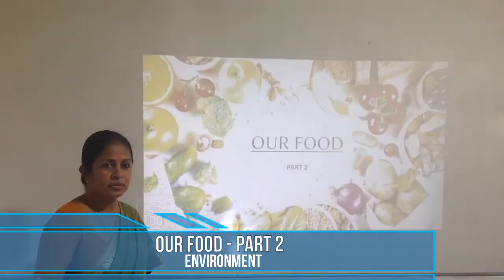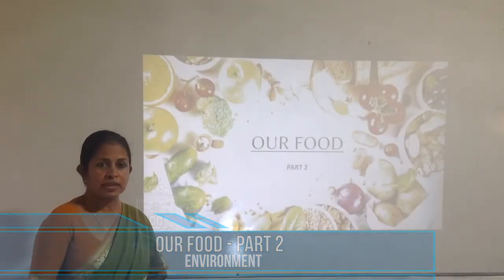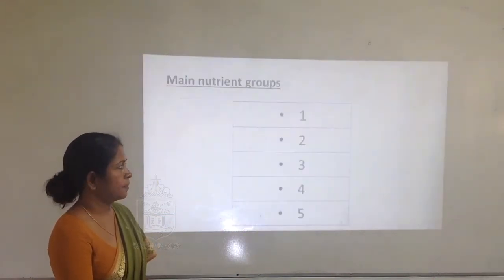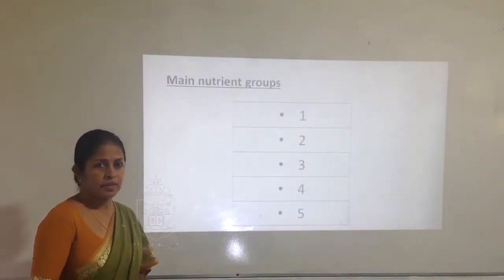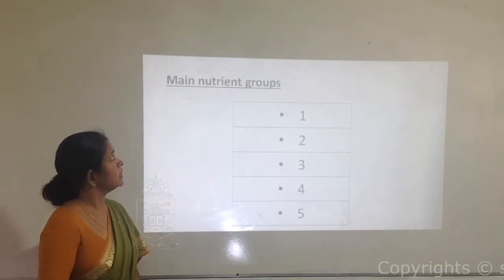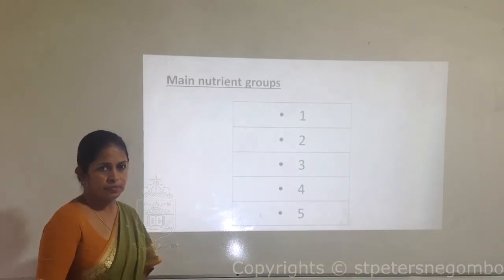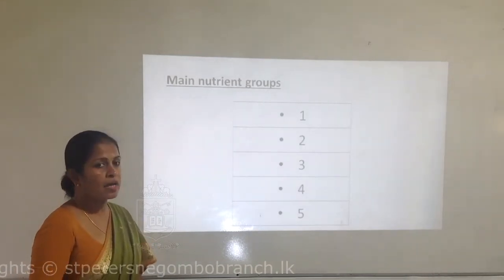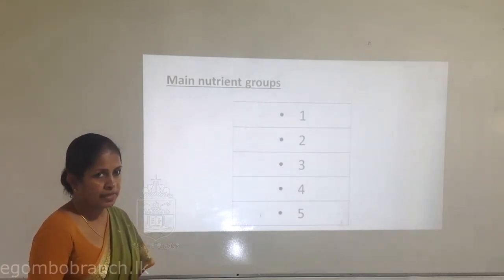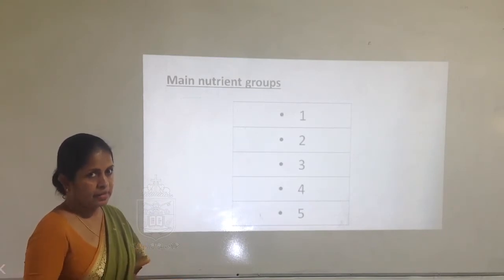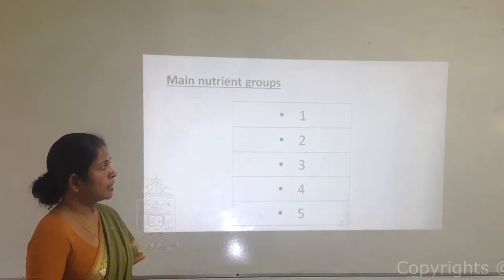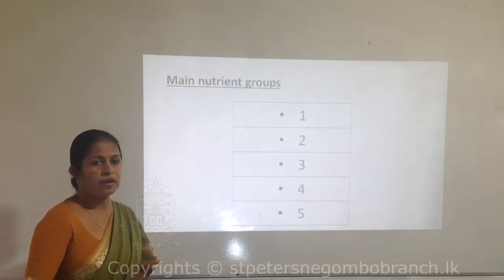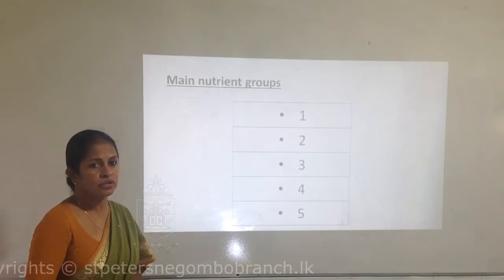Today we are going to do the second part of the lesson on food. Last lesson we did the main nutrition groups. I have taught you there are 5 main nutrition groups for us. Can you remember them? Number 1, 2, 3, 4, 5. What are the 5 main nutrition groups?